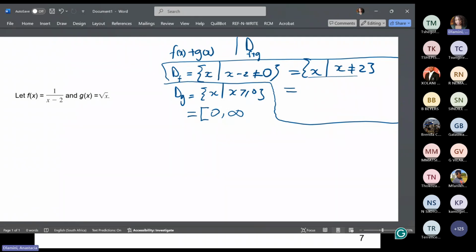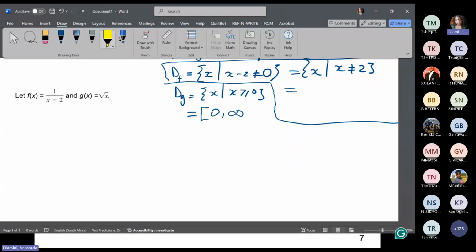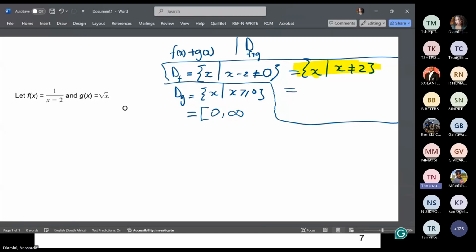How do you represent this in interval notation? Are you asking me, ma'am? Yes, you started, isn't it? Let me see. On this one, I'm not sure, ma'am. And please, there are people I know who know, please don't answer. Everyone answers. They know themselves. And I won't say why.